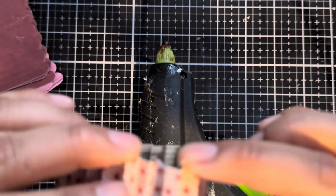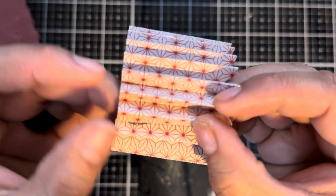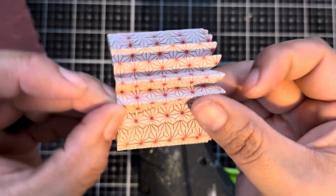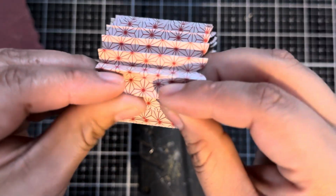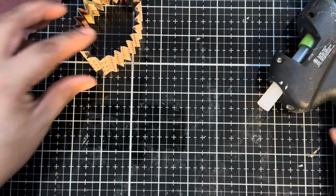And this time we're going to close things up, making a circle. So just lining the edges up, carefully putting that together, giving it a little smush to hold things in place. And I'll try to wipe away that little extra glue ooze. There we go. So that is the base of our rosette.